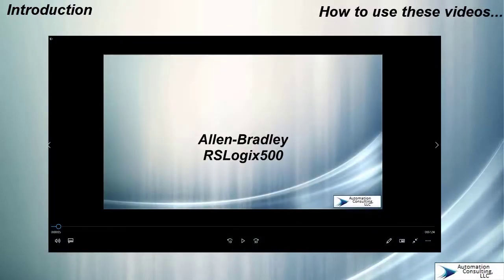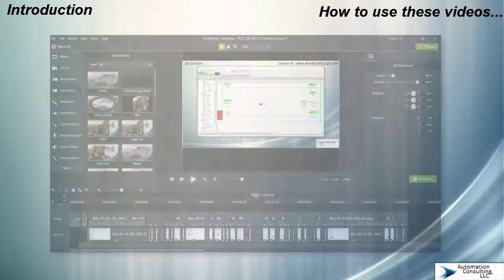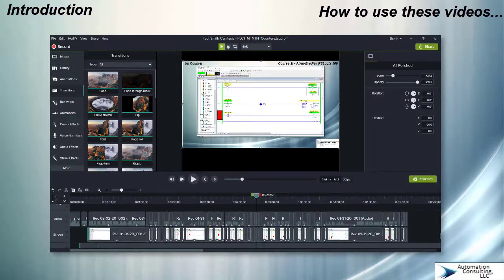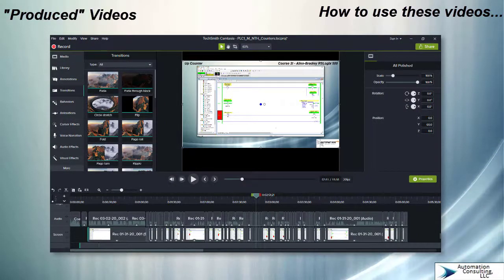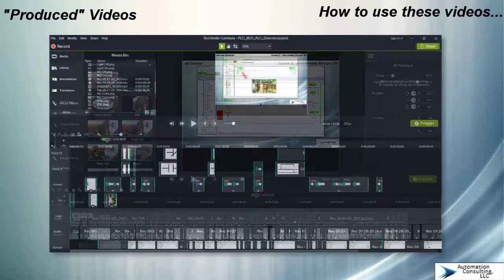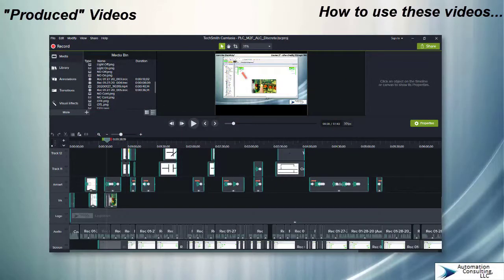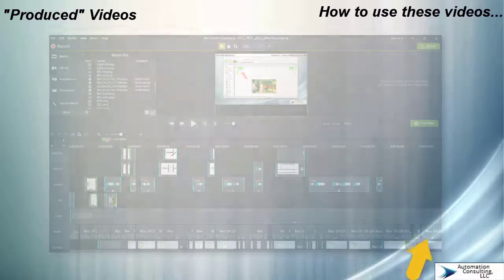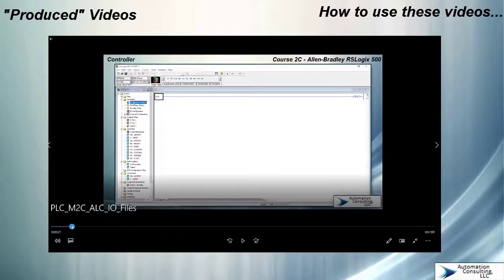There are two types of training videos I make. The first are like this RSLogix video. These videos are very condensed. I record the videos using a script, and there can be a lot of graphics and pointers. I cut out a lot of dead space, which makes it shorter than it might otherwise be. A couple of features of these types of videos.